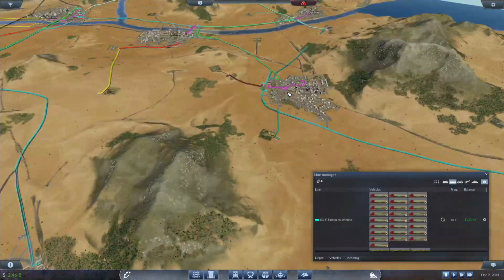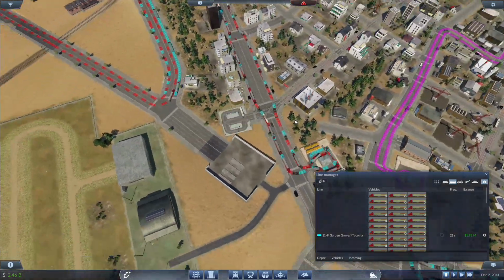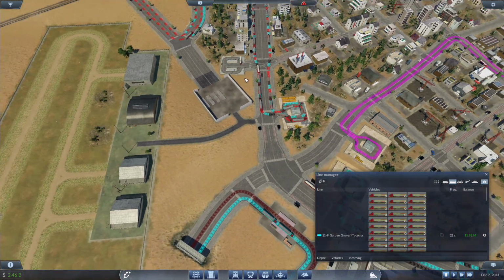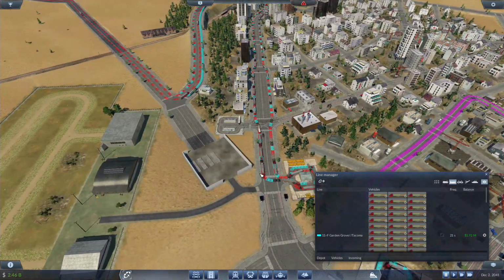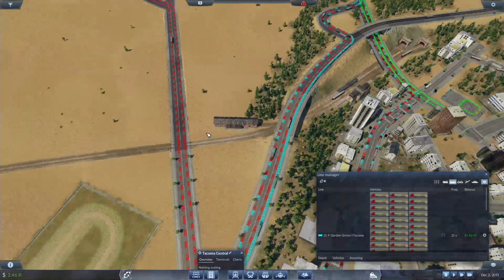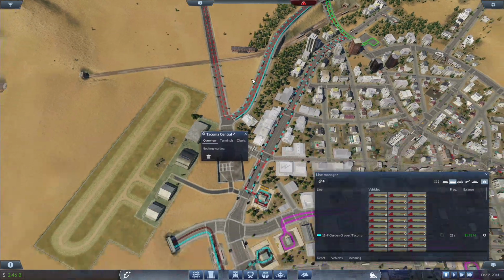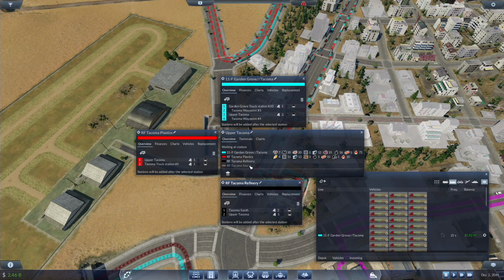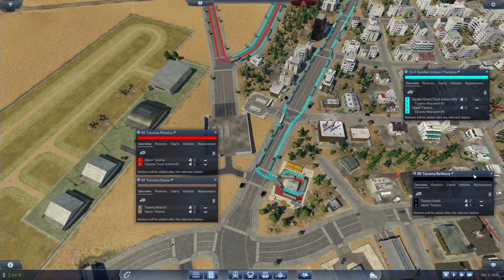Actually, one thing I want to check. Did I... That's right. I reconstructed this. Oh, wait a minute. Yeah, in order to fit the airport in, I had to restructure this in order to have some space. I was supposed to... Yeah, but all this traffic has to go that way. Yeah, let's get these 4 lines. Forgot about this.